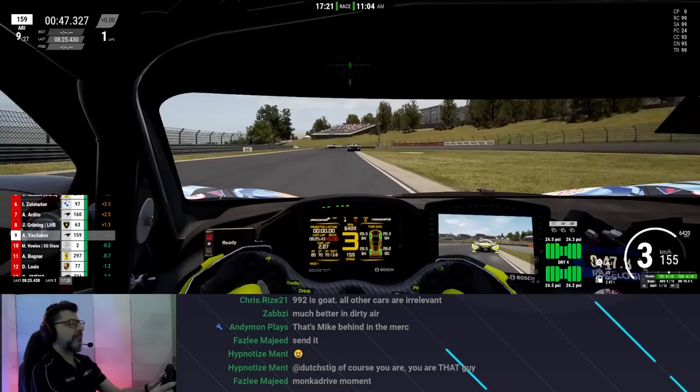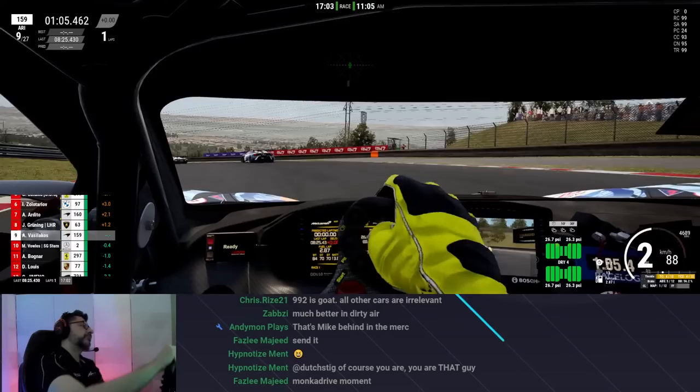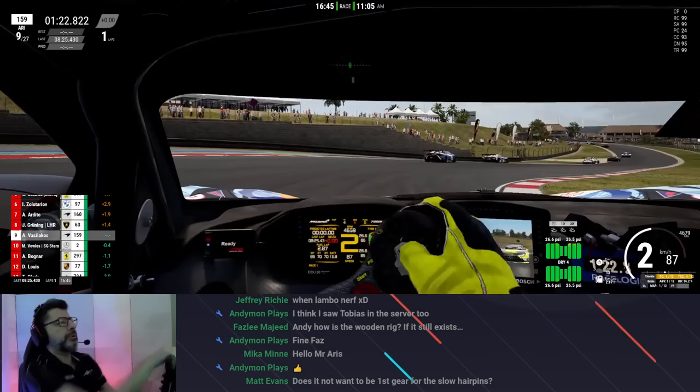It's still the turn in that I'm not confident with. Let's move the brake bias to the front. Let's see if we can improve. Maybe yes. That was better here. I'm not going down to first gear because I'm losing the rear end from the engine brake. But let's see with the new brake bias if it gets any better. Go even farther forward.